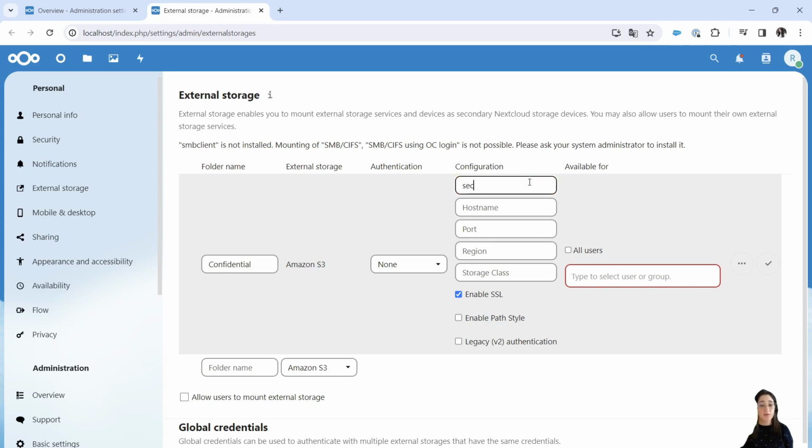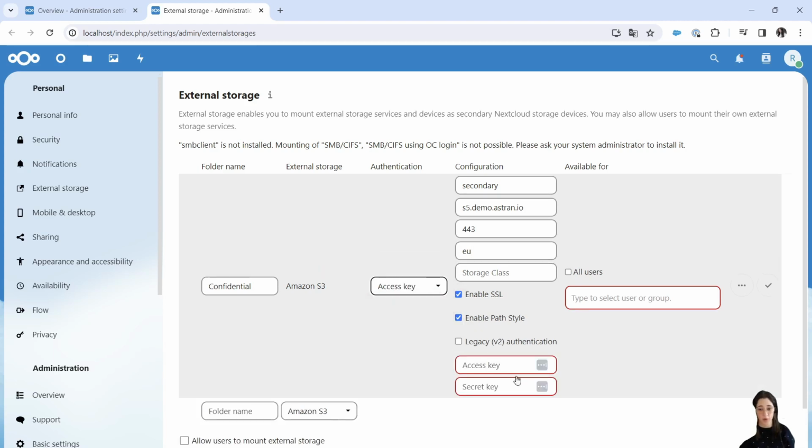We will need to fill in various details such as the bucket name, the host name field, where we will include the endpoint URL using S5. It is crucial to activate the Enable Path Style option and enter both the access key and secret access key. We will also need to add the users who will be able to access the bucket. And don't forget to save.